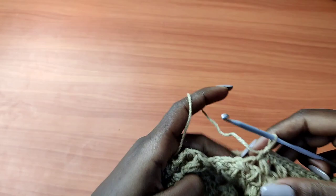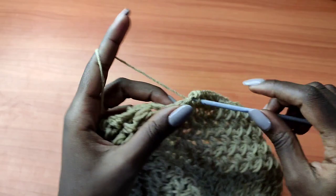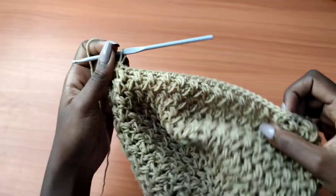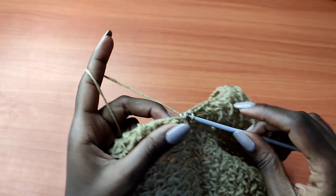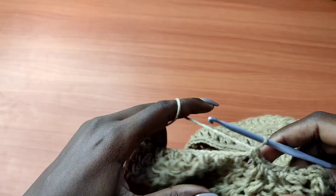So these rows of single crochets are only worked on the right side of our work. We are no longer going to turn our work. Okay, so I've reached the opposite side. So I'm going to just place one single crochet into this row and then continue to place one single crochet into each bean stitch and each chain one space.